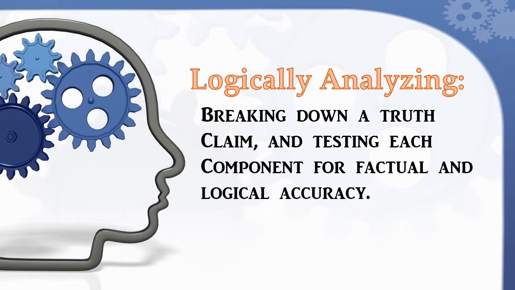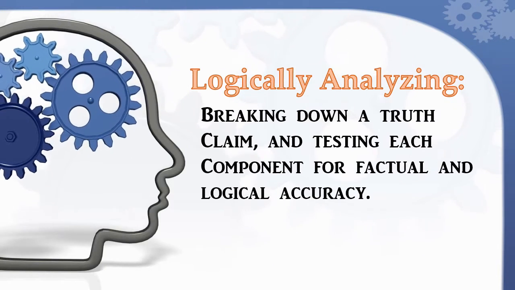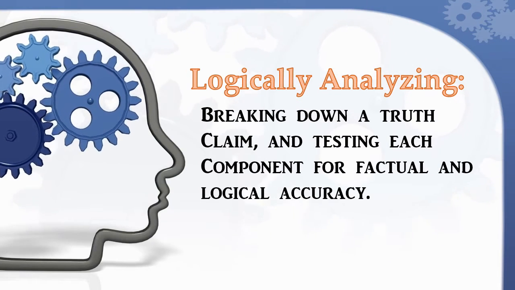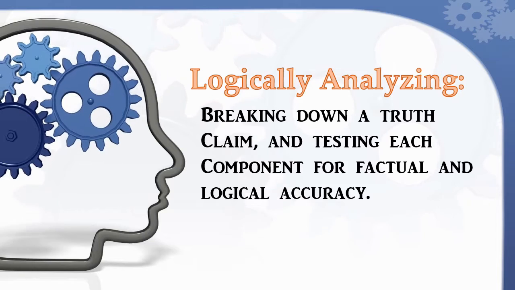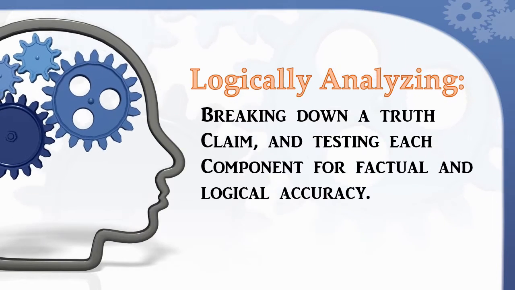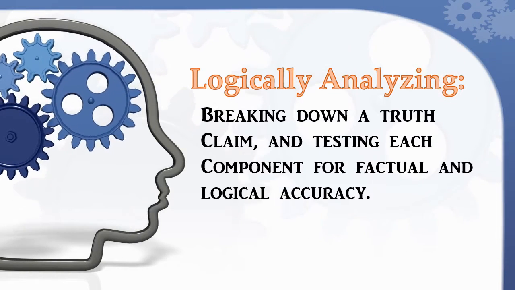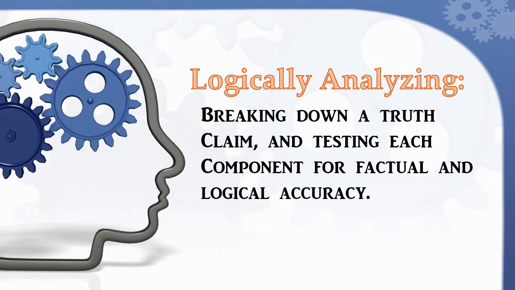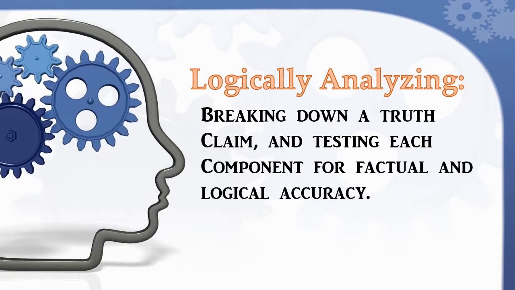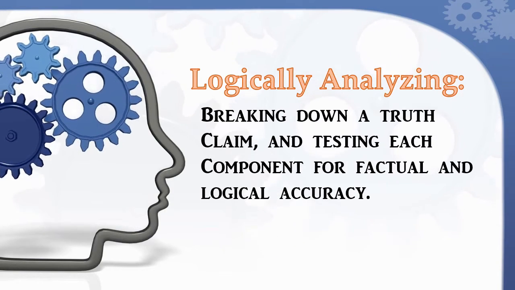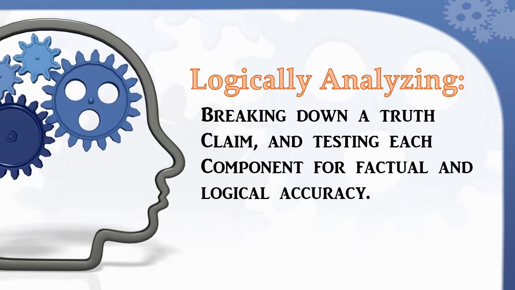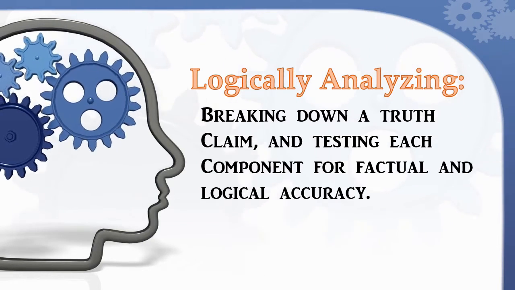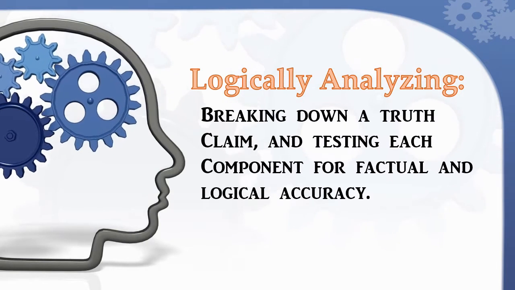This is why logic is so important, as we learned in our first segment. It helps us process every truth claim and evaluate if it's valid, or in other words, if it makes sense in a logical way. By logically analyzing all truth claims, we can break them down and test each part of them to see if they're logical and if they're factually accurate. Like math, all of this seems abstract and not that useful when you're first learning it, until you have to balance your checkbook or pay at a restaurant.